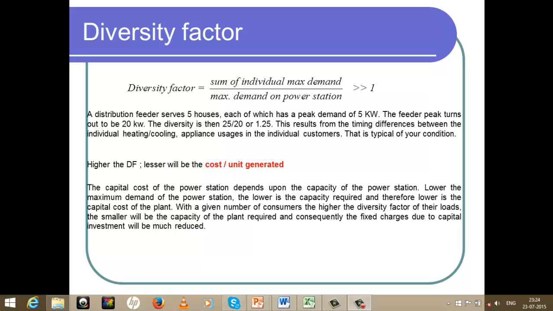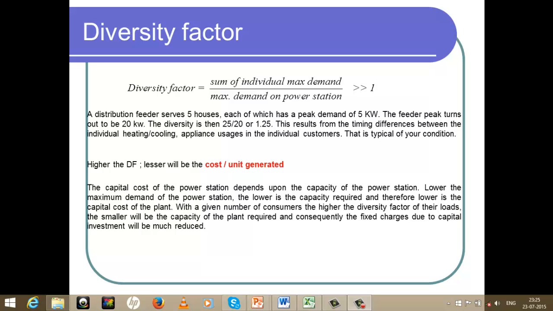And now if you come to the feeder section, at the feeder point, at which time the peak power consumption happens, or the feeder delivers the peak power to the consumers. If you take the data at that feeder point, say for example if the peak consumption is only 20 kilowatt, then the diversity factor we can calculate as 25 kilowatt by 20 kilowatt, that means 1.25, which is greater than 1.